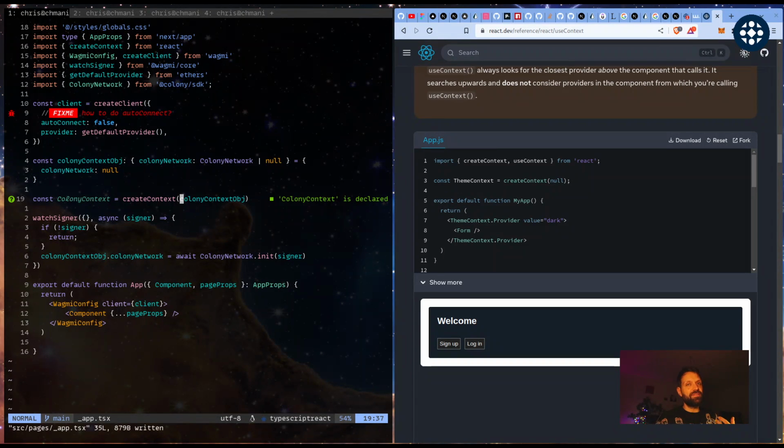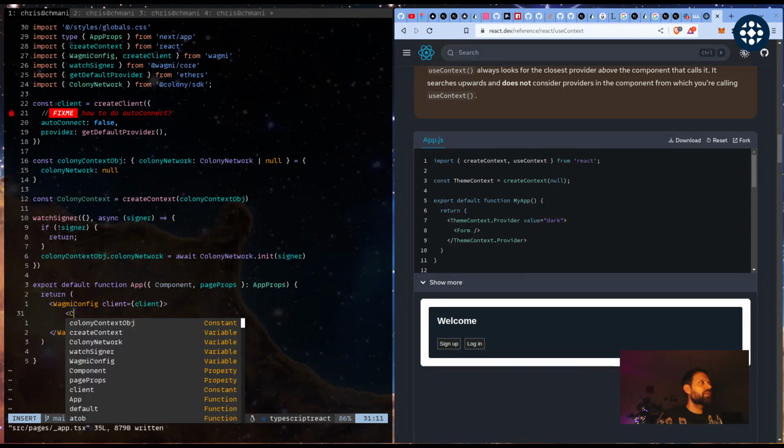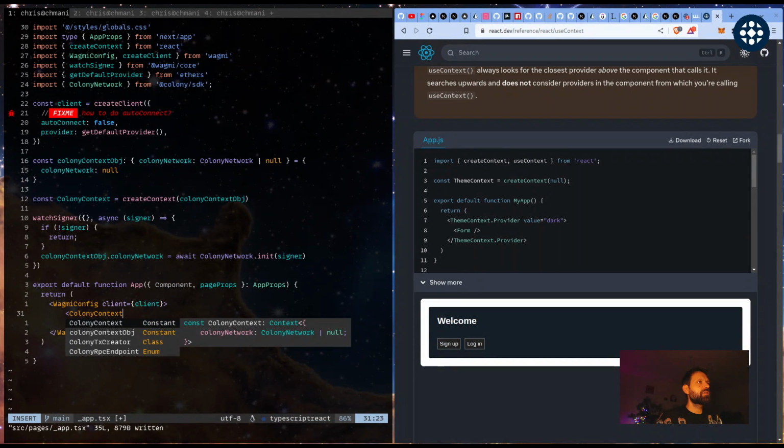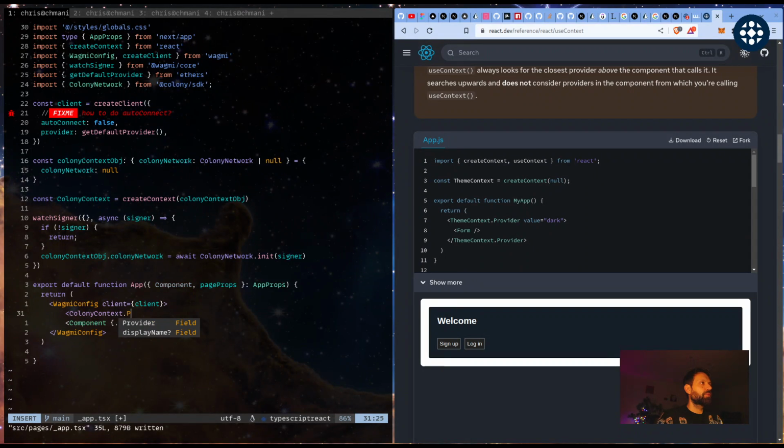So we always have to do this check whether it's there or not, because it could not be there. And this is the thing that I want to improve with the next version of Colony SDK. So you'll see when we get there. Let's put it in here. That would be colonyContext provider.